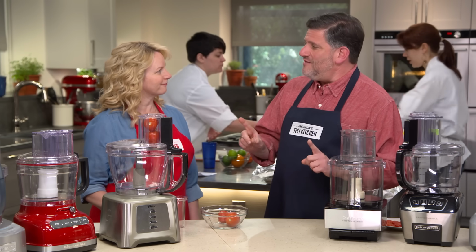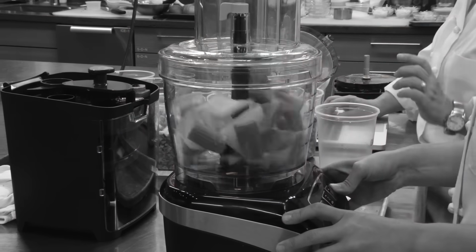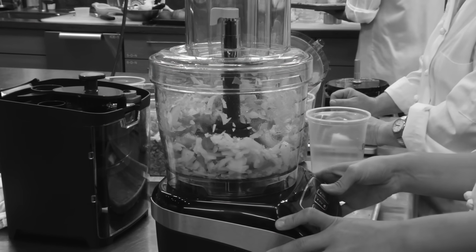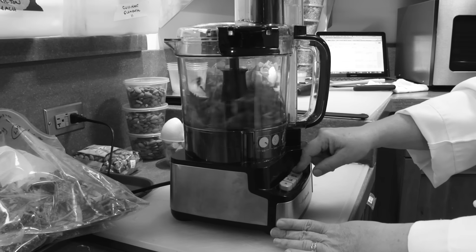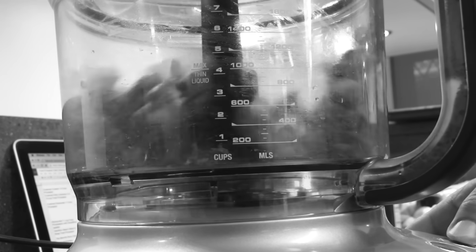Okay. Job number 1 for any food processor is chopping. And we had 4 different chopping tests. We made mirepoix, which is that mixture of carrots, onions, and celery that flavors so many soups and stews. We minced parsley, we ground almonds, and we chopped up raw beef with butter to make hamburger meat.